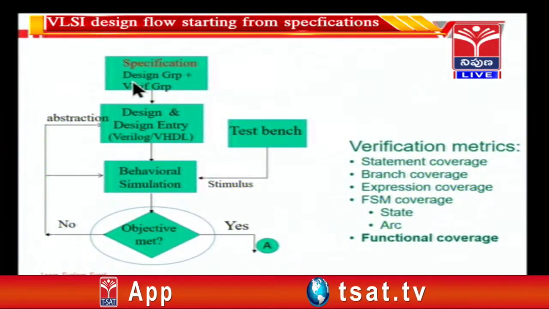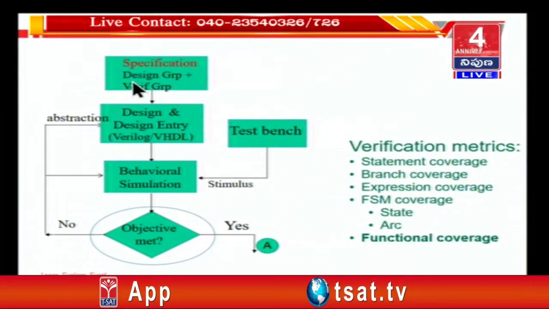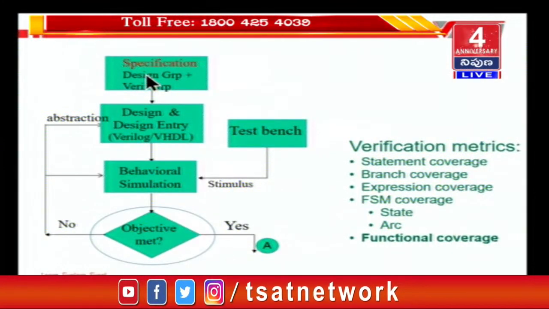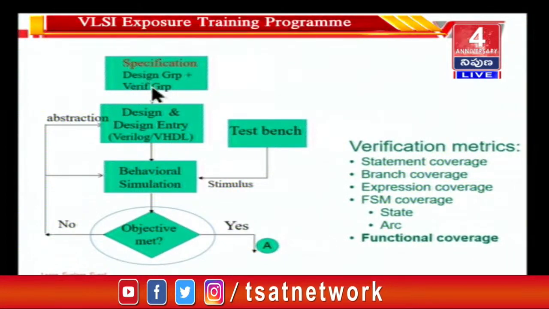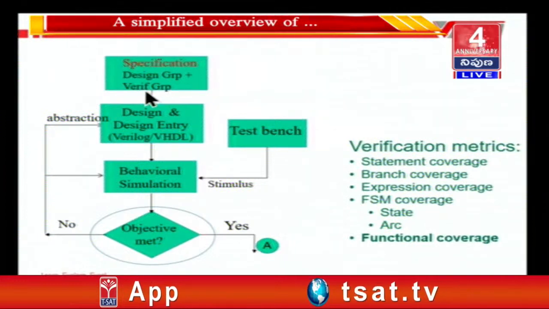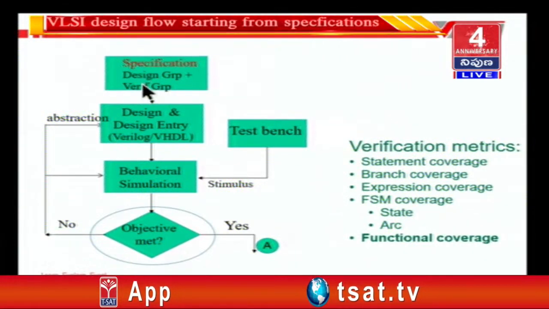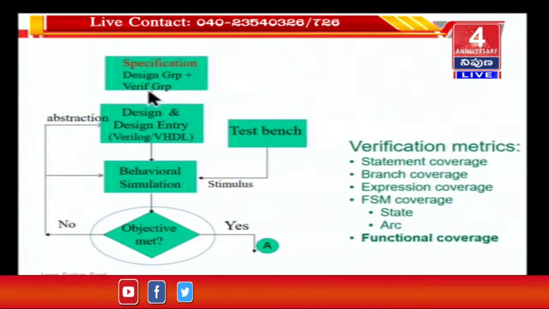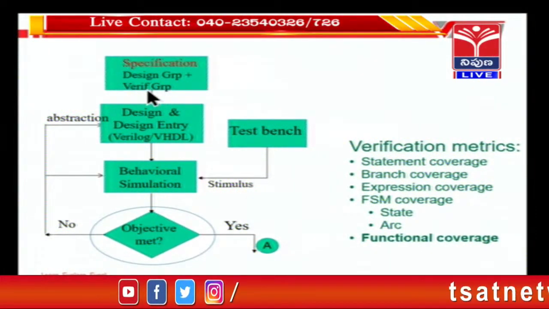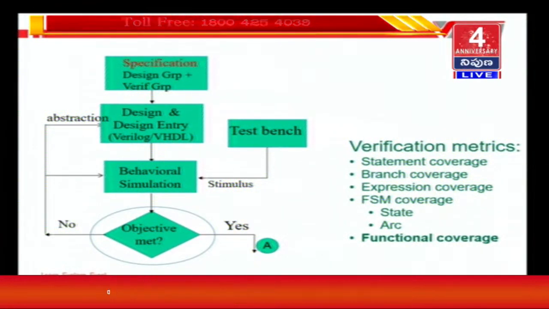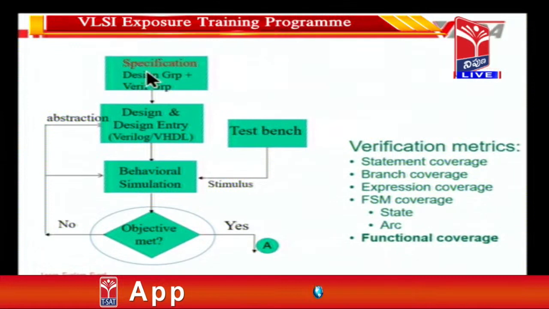Why is the specification given to the design group as well as to the verification group? It is because the design group may have an understanding of the specification in its own way. The verification group may have its own understanding, and these should match completely, because based on the understanding of the specifications by the verification group, it will come up with a test bench. It will start developing a test bench for the design that is going to come.